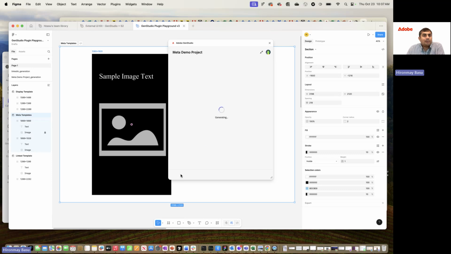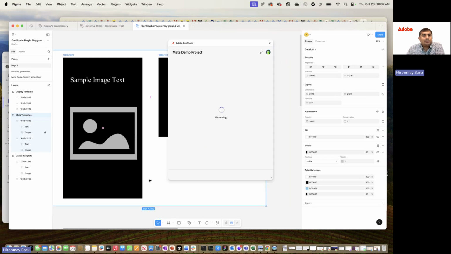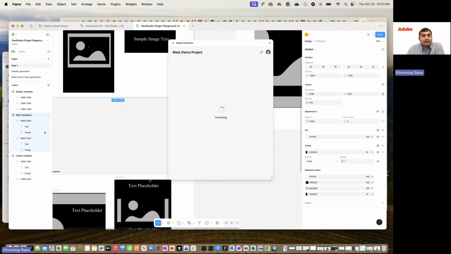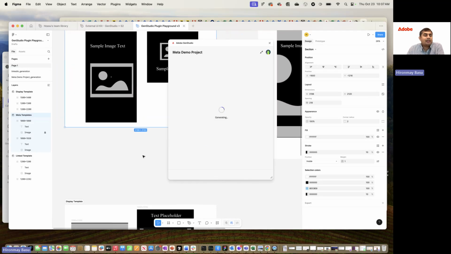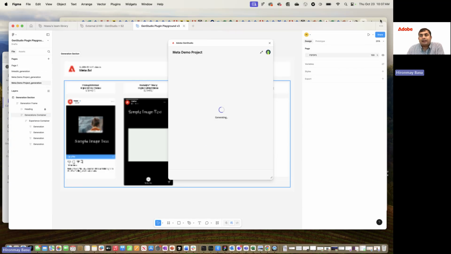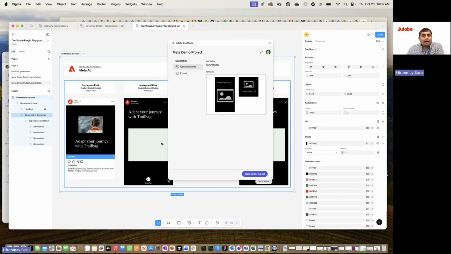And again, you can create Meta ads, you can create LinkedIn ads, you can create display, all of that. As long as you have your template and you have mapped the fields correctly, then you should be able to create the ads. And you can see the ads are now created.